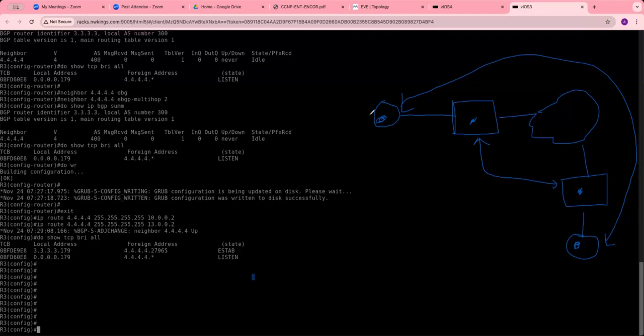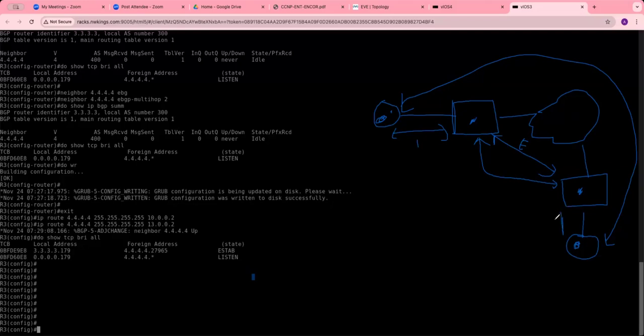So in case you don't want to configure BGP over here and still you would like to have the reachability, you can configure the BGP in between these two firewalls itself. Right? So IBGP peering over here, then EBGP peering over here, and IBGP peering over here.